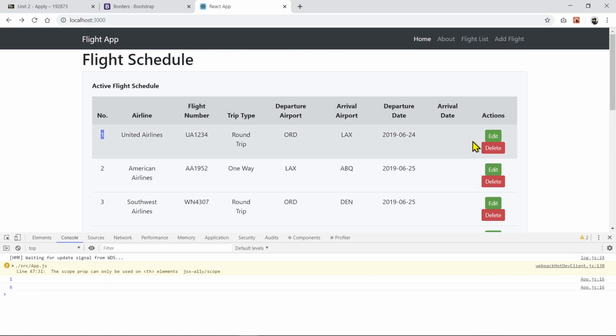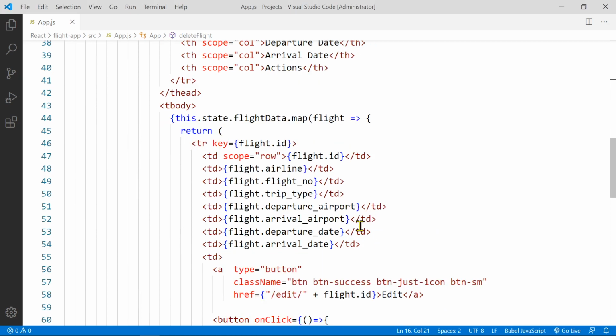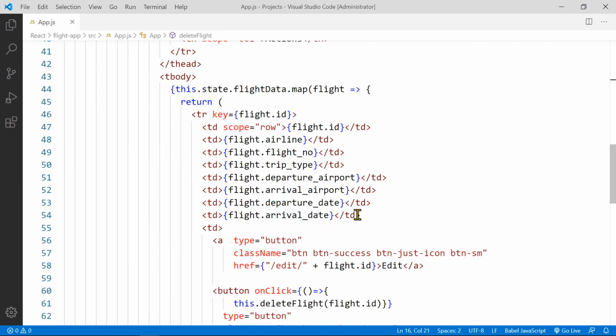Okay, so let's fix this arrival date here. I think I missed that somewhere in the code. The arrival date, flight ID, flight airline, flight number, trip type, departure.